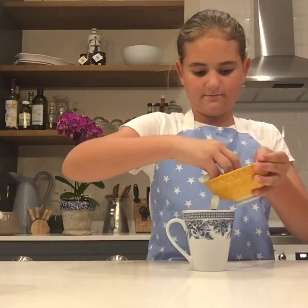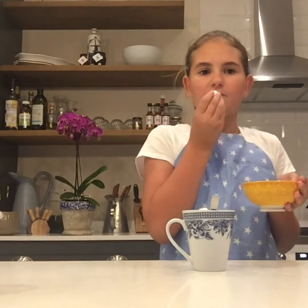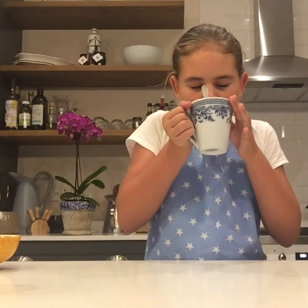Now, you can't make a cup of hot chocolate without marshmallows. And if you don't like marshmallows, you're missing out. I love marshmallows, so guys, enjoy. Your hot chocolate is ready.